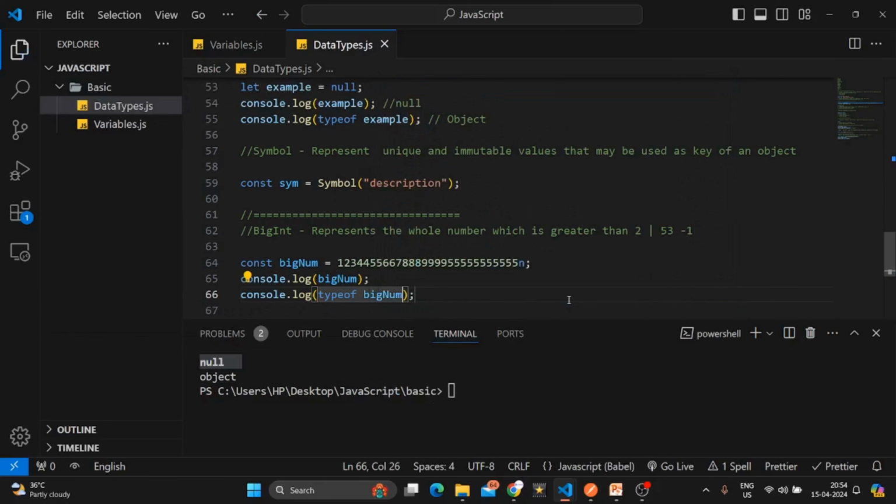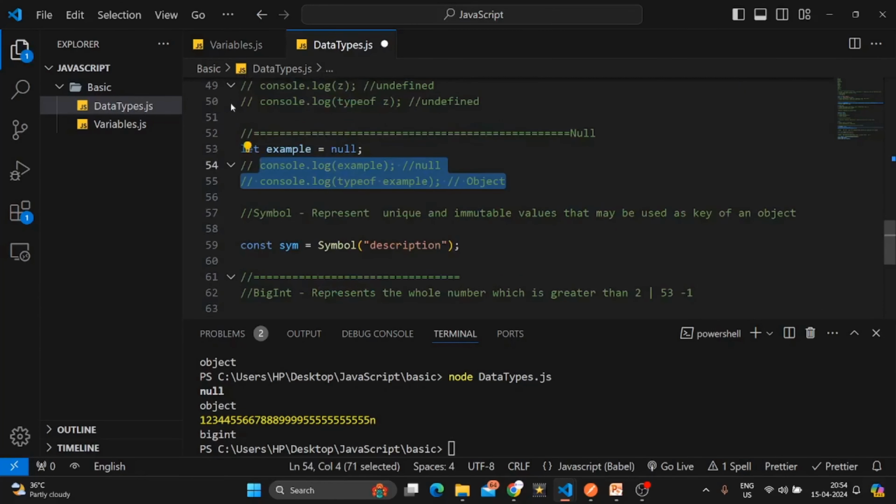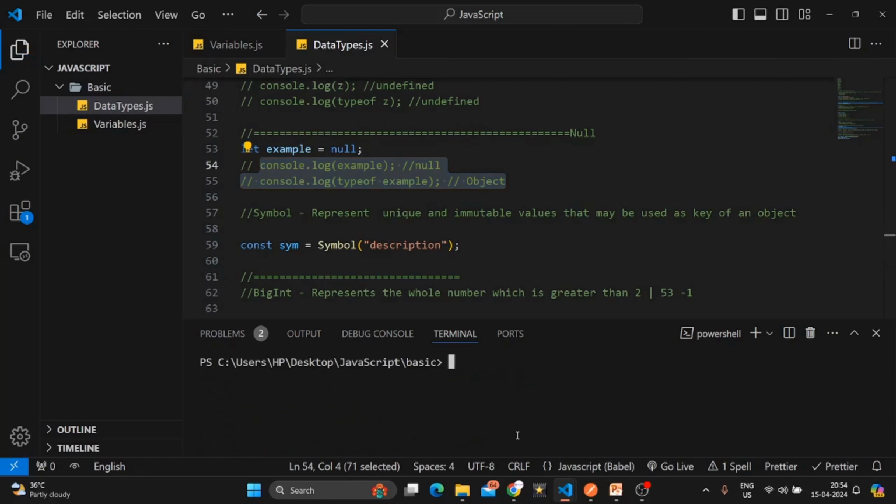Now let's try to print out this value. Now here you could see we have got the bignum value. Let me comment out this part for better clarity.